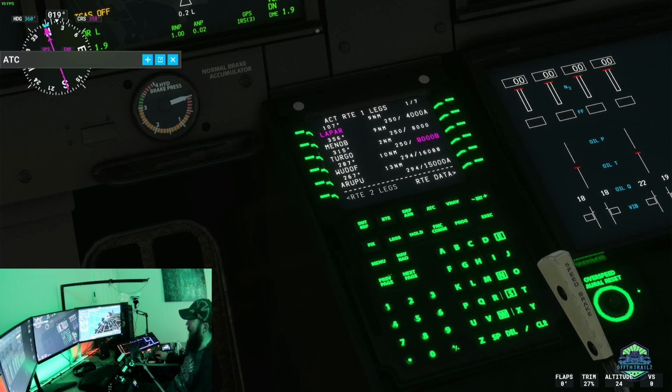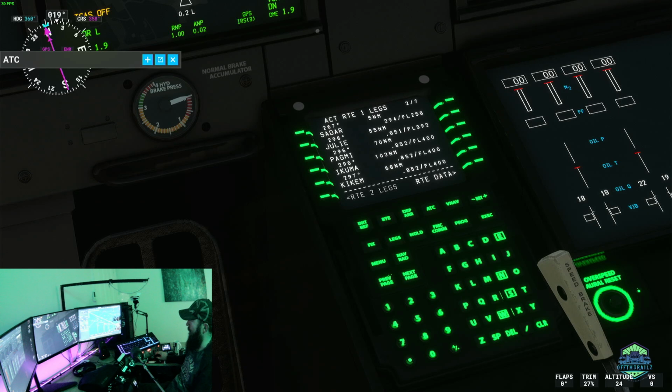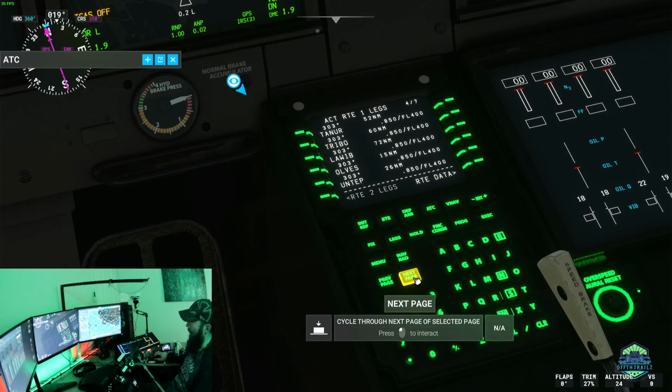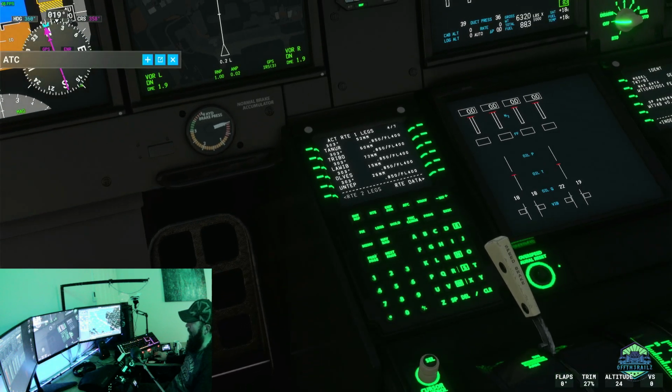So out of Darwin we are going to go La Paz, Manob, Turgo, Rudolph, Arapu, Dar, Julie, Agni, Akuma, Picken, Povat, Yong, Evok, Lamud, PKN, we've got Tana, Trabu, Lawib, Olves, Untap.